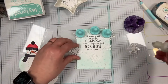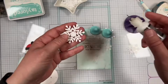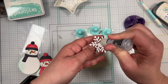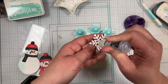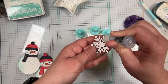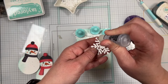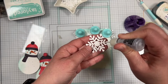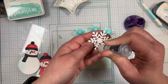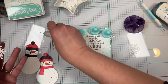Okay, so we're going to talk about this sentiment here, where it's whoever said snow is magical clearly never had to shovel the driveway, and I have a little bit of a funny story about that. It was in the winter, but it was definitely a little bit warmer, and we had a couple inches of snow, and I went out and I shoveled the driveway, and it took me a little bit. I mean, it wasn't awful, but it definitely took me a little bit. So that our driveway was clear. And of course it was sunny enough so the snow melted off the driveway and the driveway was nice and clear by the time my husband got home.